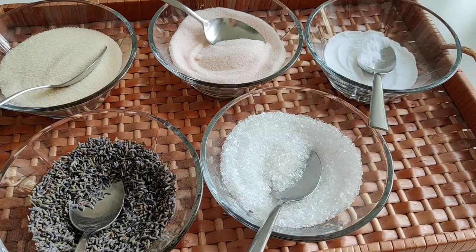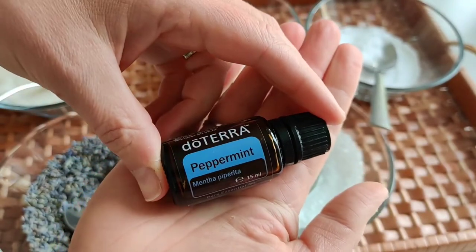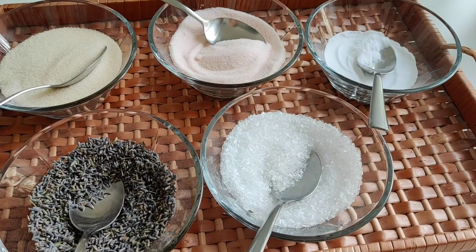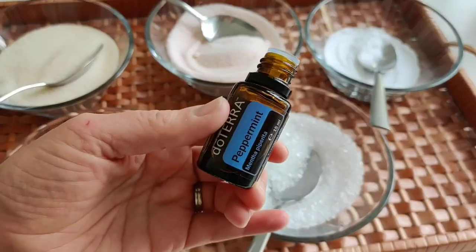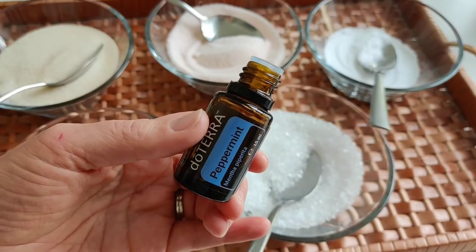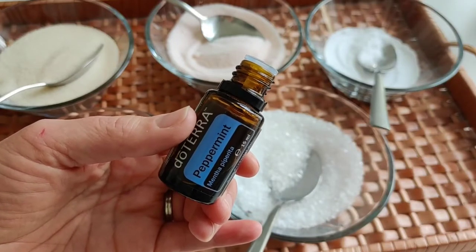Okay, so let's take a look at the oils we're going to be using today. And the first one is peppermint oil. Peppermint oil is very minty, as you could imagine. It's so uplifting and refreshing. As I'm just smelling it now, it's just enlivening all my senses. It helps you to feel like you're breathing more easily and like you're thinking more clearly.